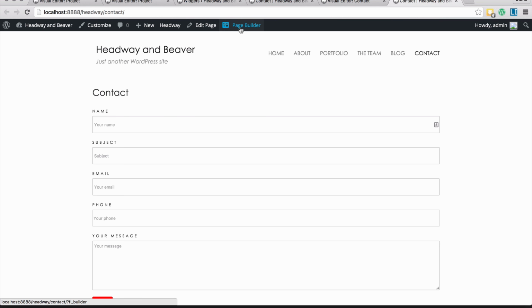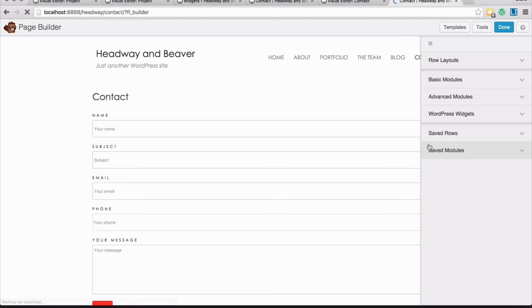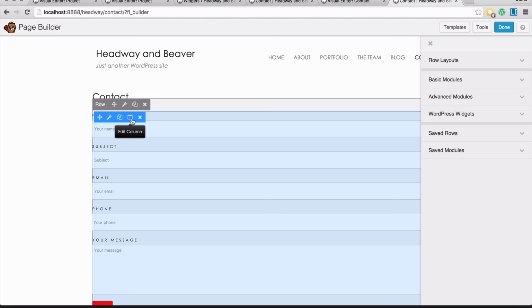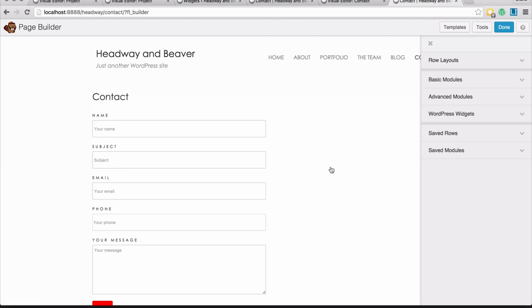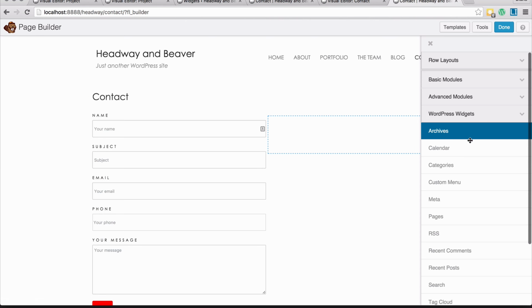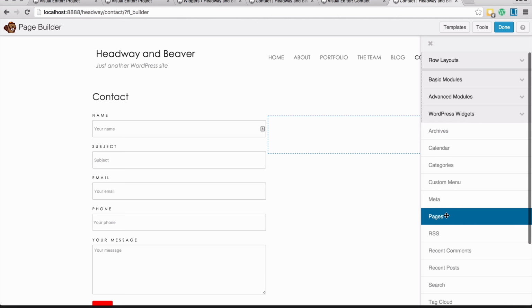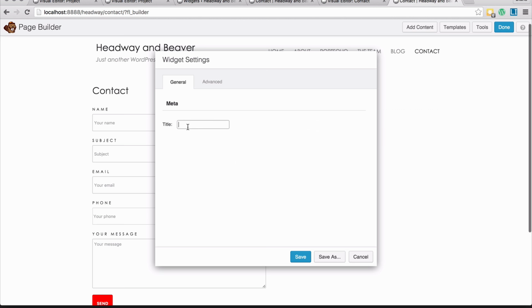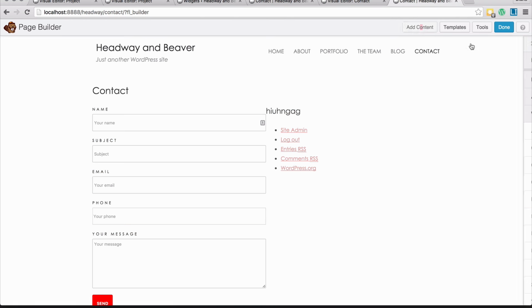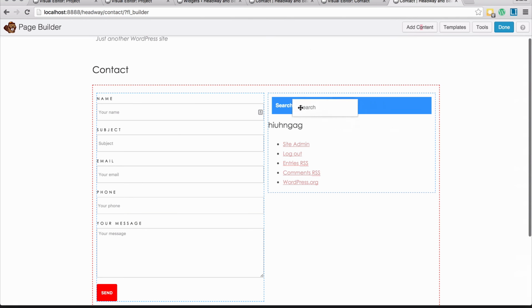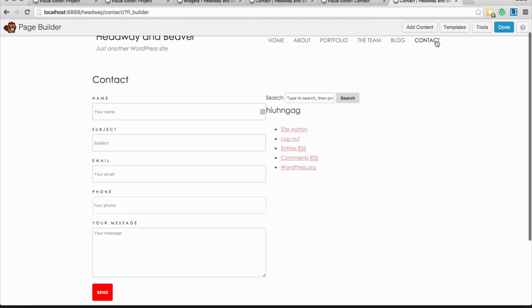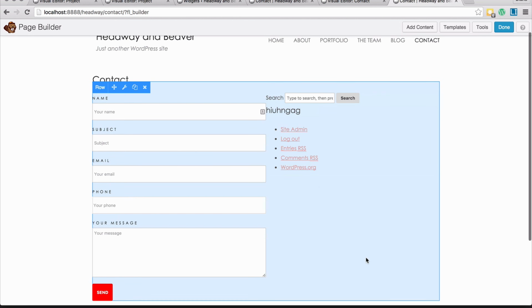And you can create your own kind of sidebars by, say if I wanted this to be a 2 column, so I'm going to insert column after, make it be 2 column. So here it's got a module here called, or a heading called WordPress widgets, and I can sort of drag out whatever widgets I want on there. So I can call this one whatever, meta, and there's like a search one here, so I can add that, and so on and so forth, right?